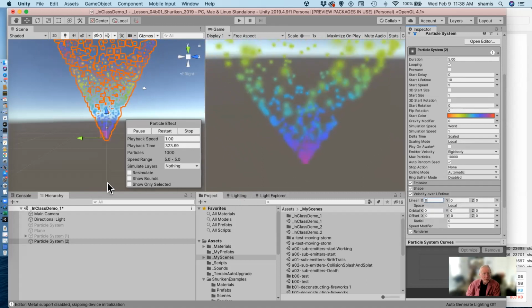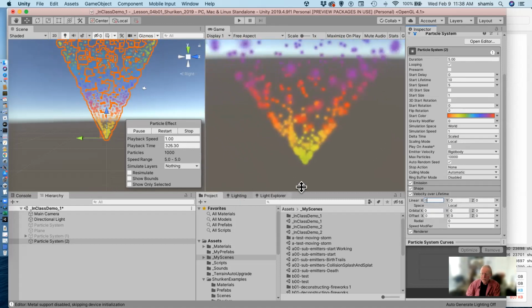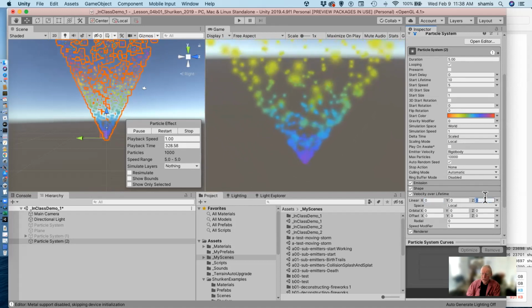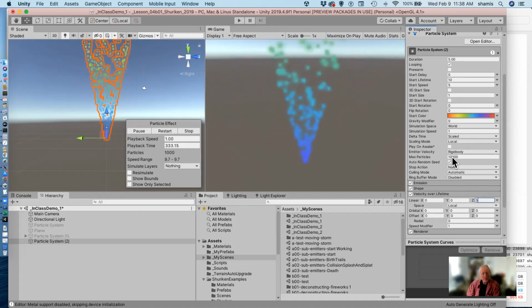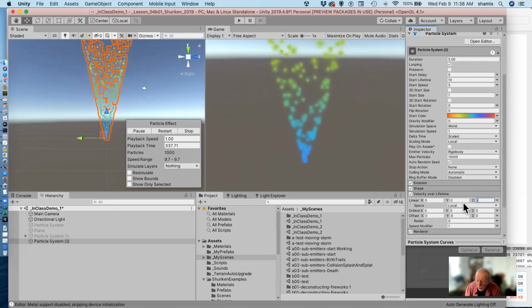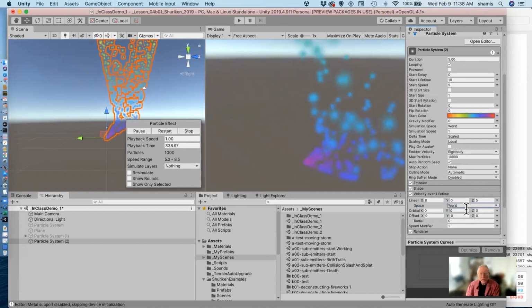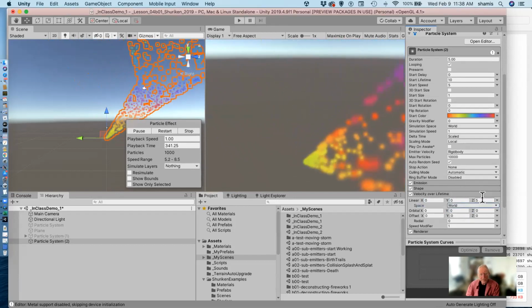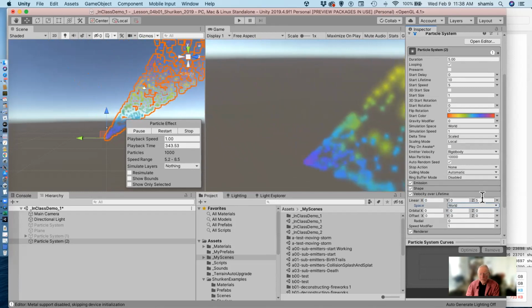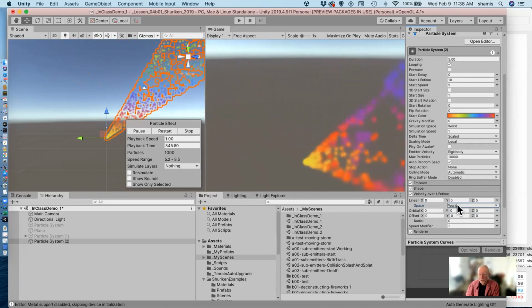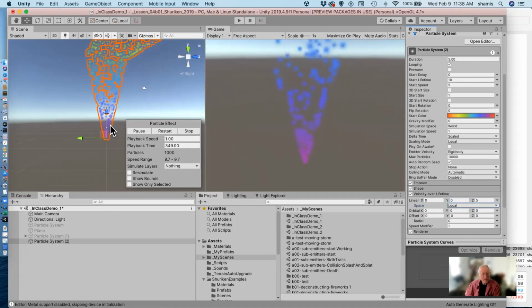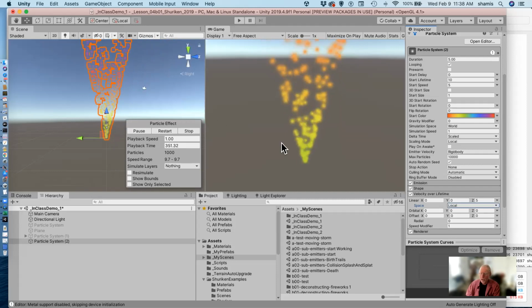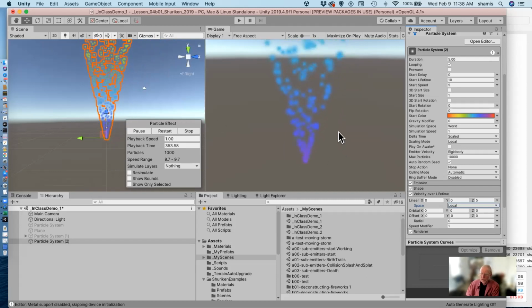Remember that we're emitting in the Z direction. So if you want the Z direction, no, it's Z in the world. That's because I'm in space local. If I'm in space world, then Z is now in the world, it's Z. Here in the local, Z is the blue arrow, the forward direction.